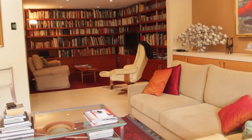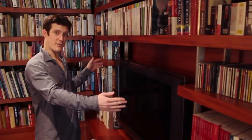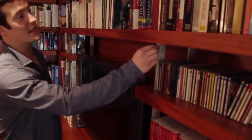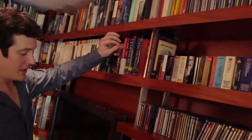What happened with the television is it was too big when it came in. What it turned out had happened is that we'd been given the screen size, not the frame size. And that was particularly challenging because the unit it's in is a stainless steel bar and pins, making all these shelves adjustable, but so that it fits seamlessly into the building.